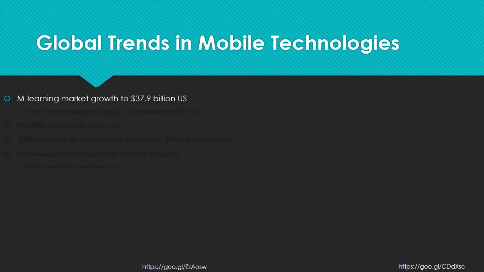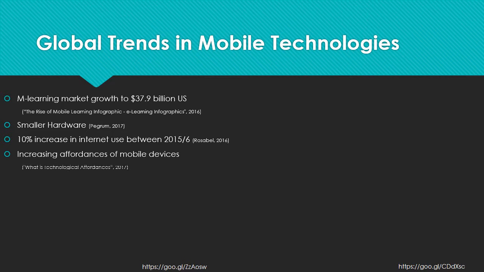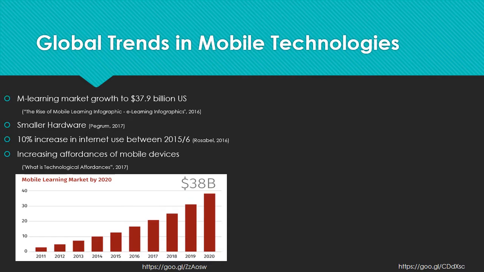Global trends in mobile technologies. There is an upward trend in the growth of mobile education, shown in the value of the mobile education market. The market is expected to grow from $7.9 billion in 2015 to $37.9 billion by the year 2020. This is an increase of $30 billion.